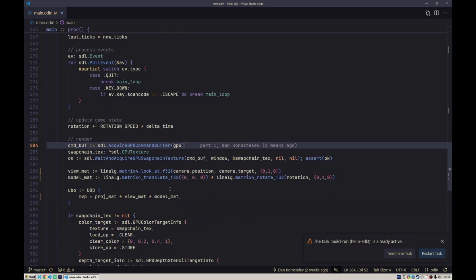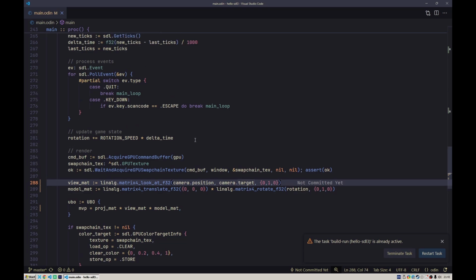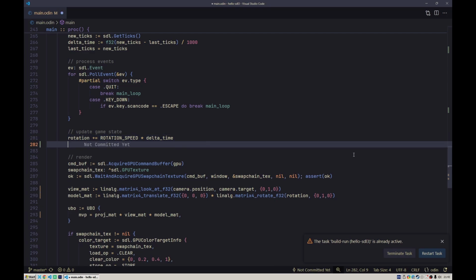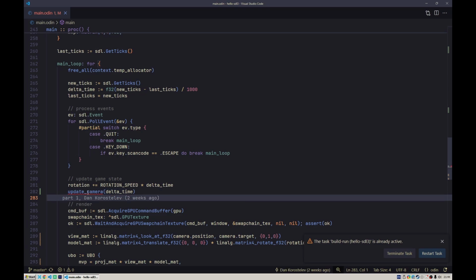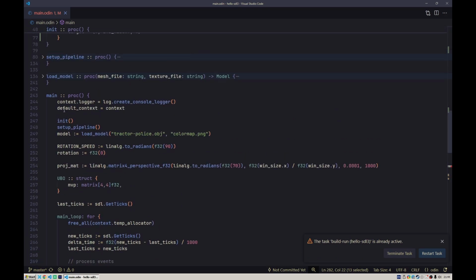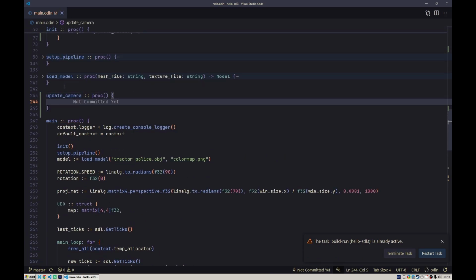So now what we need to do is basically just modify position and target from our input. So how do we do that? Well, we need to introduce some function like update camera, and this function will need a delta time because it will update every frame, and to be smooth and frame rate independent, it would of course need the time passed since last frame. So this is what we are gonna implement now. Let's write the procedure, simple as that.